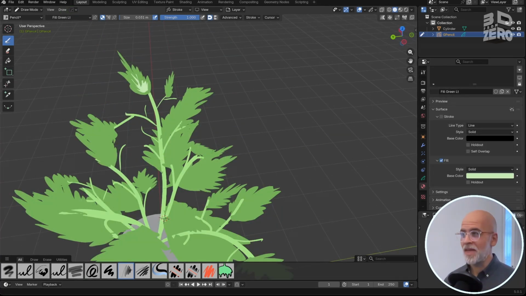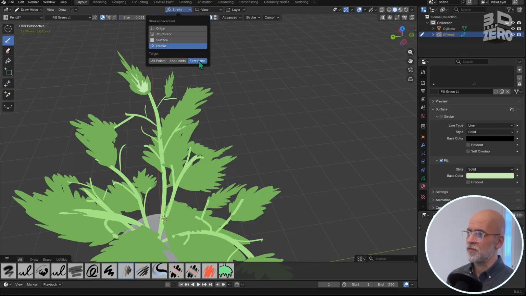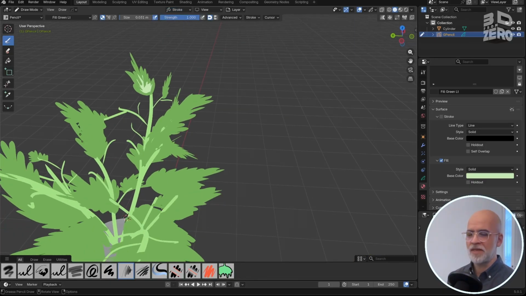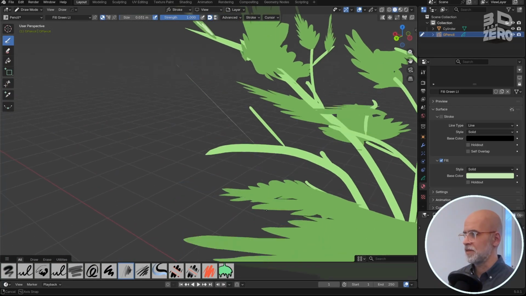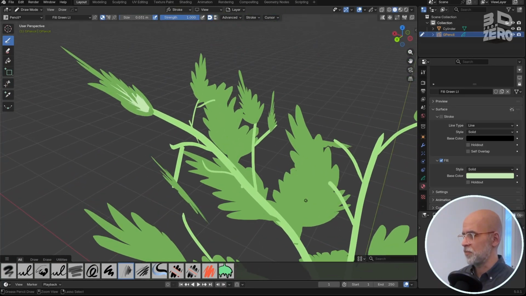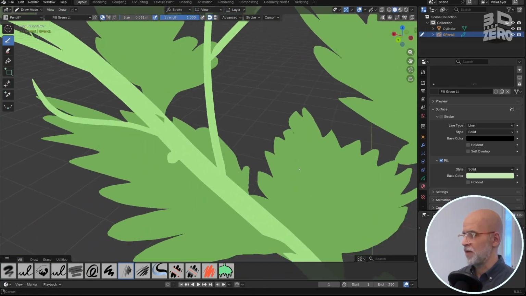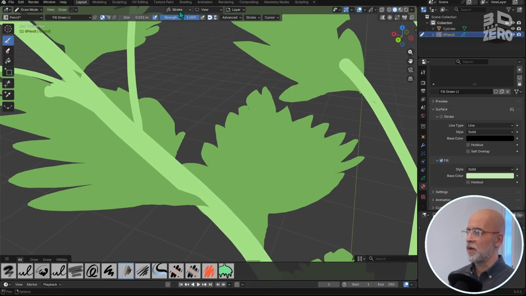All right, so once again, I'm gonna be paying attention to how these strokes are being placed as I do these lighter inner parts of the leaves. We have been working with this first point, but I want all of these lighter sections to stick to the leaves that I'm drawing on. So let's have a look. Let's take this leaf over here as an example. This one down here. Now at the moment I've got it set, as we've seen, to first point.